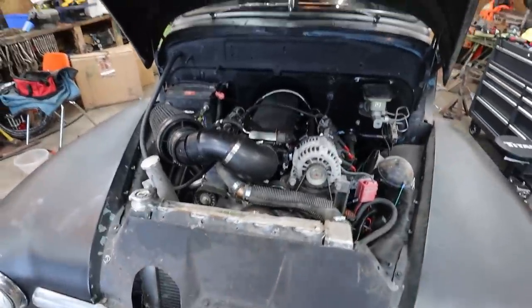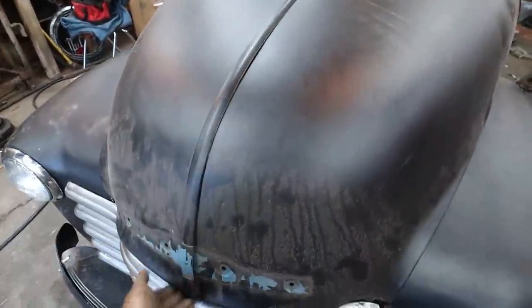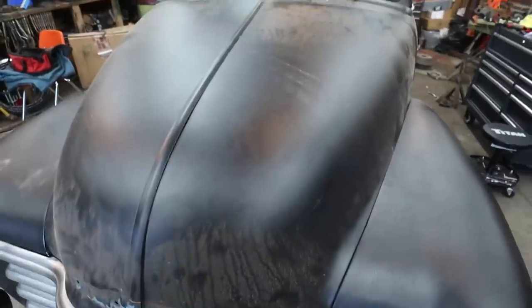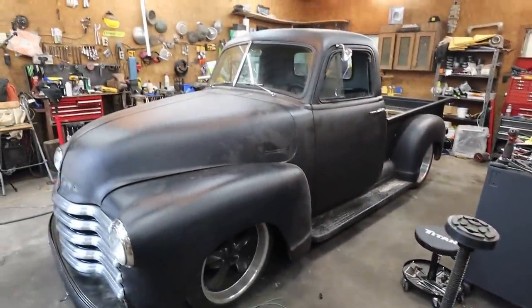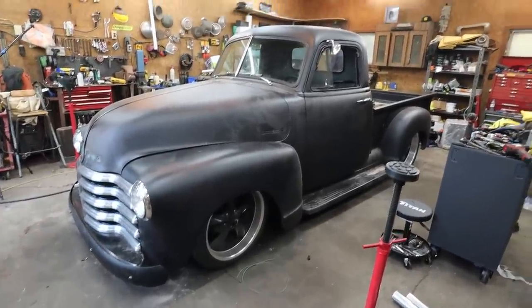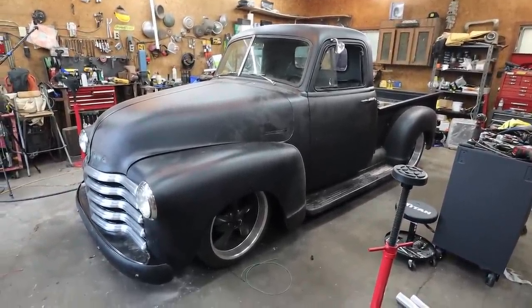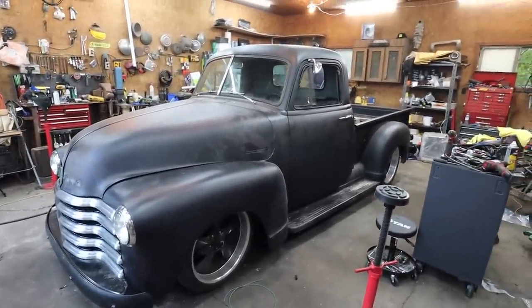Cool. Well, I think he's got the hood emblem, so I can't do too much with that. I think that pretty much finishes this thing off. For now, anyways, I think we got her all buttoned up. Last thing to do is go take her for a little burn, I think. See if everything works. And then we can hand it off.